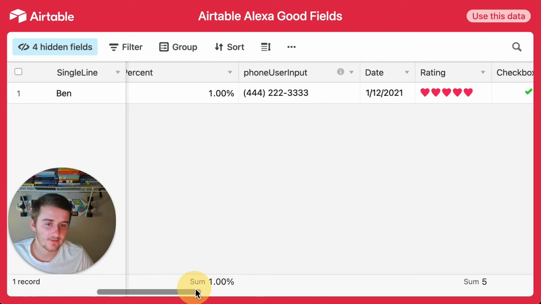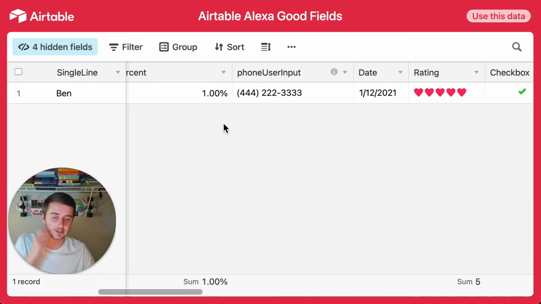So the next one is phone. This is just a phone number. So if you're in your car and maybe you see a billboard or something, or you're on a train or somewhere where you have good, quiet audio, so you can talk to Alexa without too many distractions, and you wanted to put in a phone number, or maybe you're just with somebody and they can put in their phone number themselves.